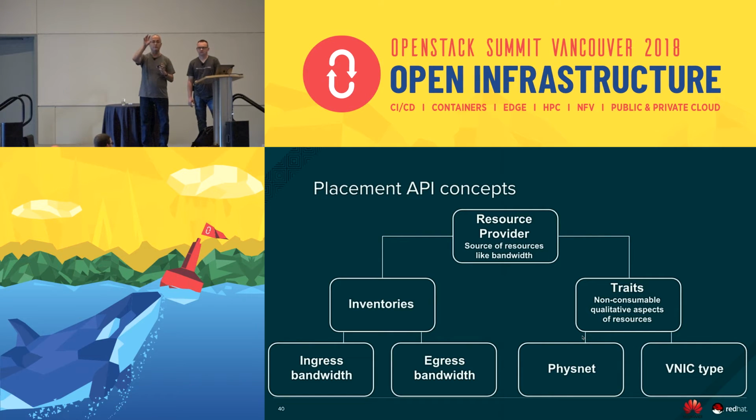So we are going to create resource providers through placement, specifying the different bandwidth inventories that we have across the compute hosts. Associated with a resource provider, you have inventories, which are consumable resources. In this case, we are talking about bandwidth. On the other hand, you can associate traits to those resource providers, and traits are non-consumable qualities of the resources. And we are going to see exactly how we are using traits to implement this functionality.